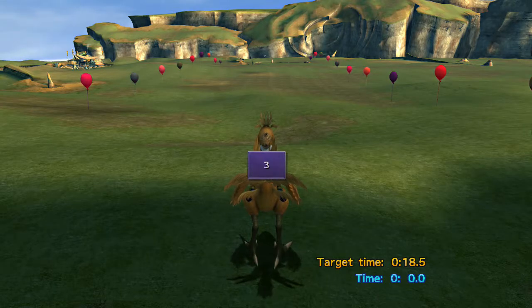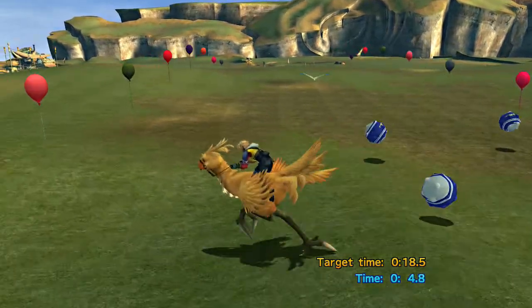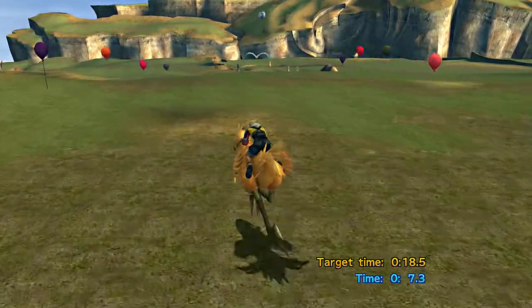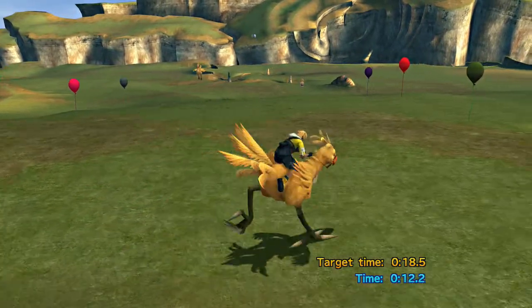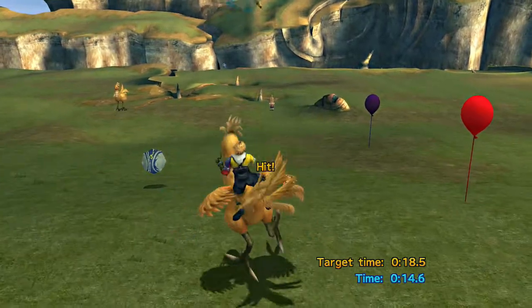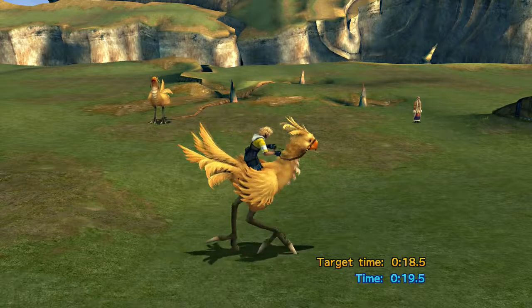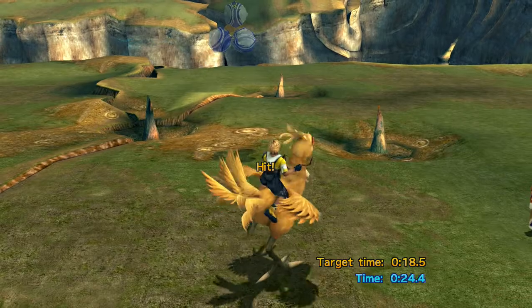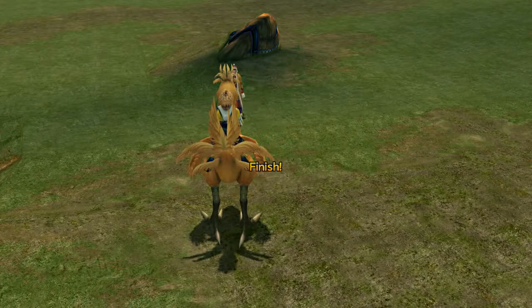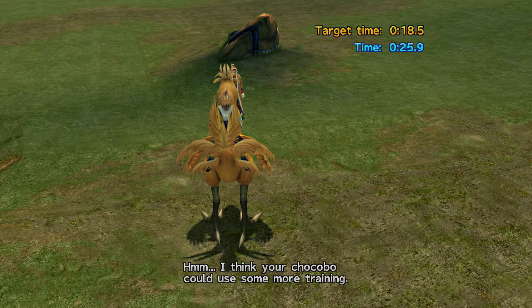So now it's the same thing, except the balls are faster. Oh right, and the birds. Goddamn birds. Yeah, the balls now have area of effect and everything. And those birds can hit you right up until the finish line there. They are relentless. As you can see, we did terribly.